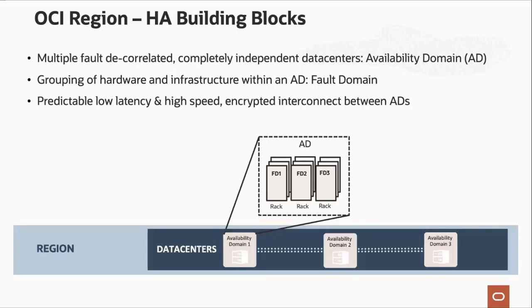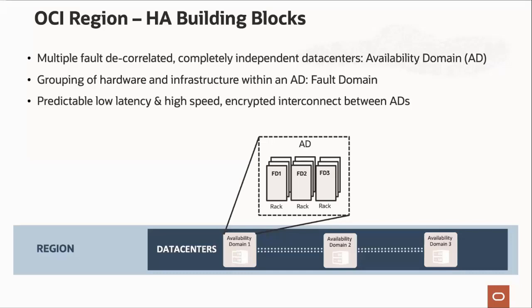And then within an availability domain, we have fault domains. So these are separate, isolated groupings of hardware. And again, they don't share resources. And this is another feature that can be used for redundancy or failover. So essentially, you'd want to keep your application separated on these fault domains if you're trying to keep redundancy and have a highly available application.